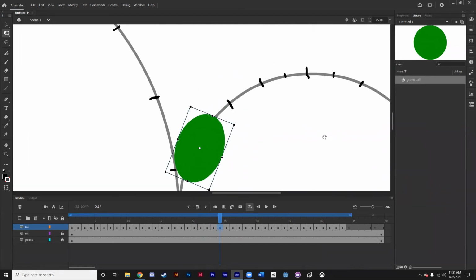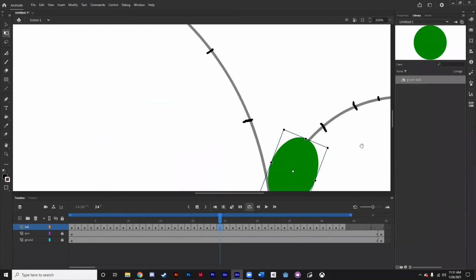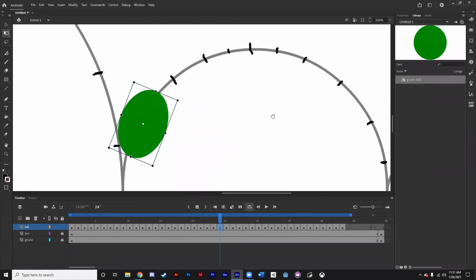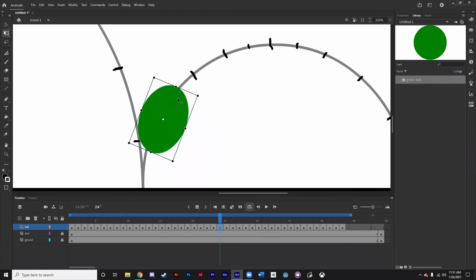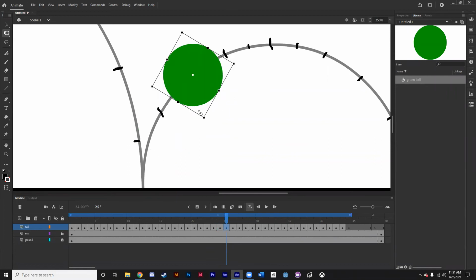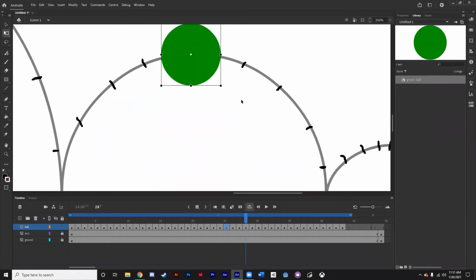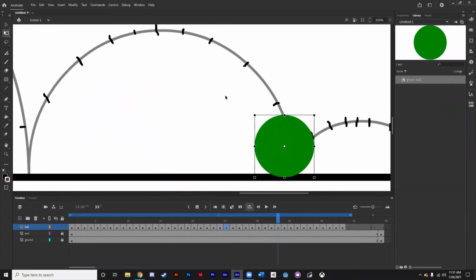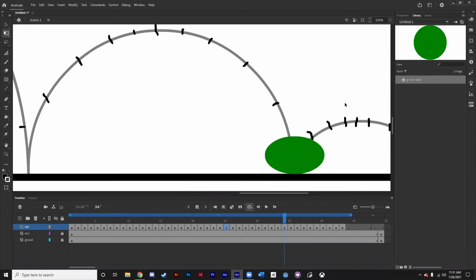And actually, since this is my second full arc, my third arc, it doesn't need to be as extreme. All right. And just a little squash. There we go. Scrub through here and let's see. Impact.